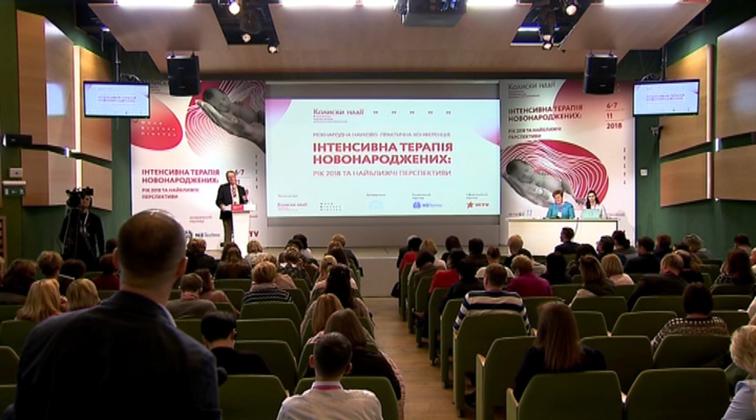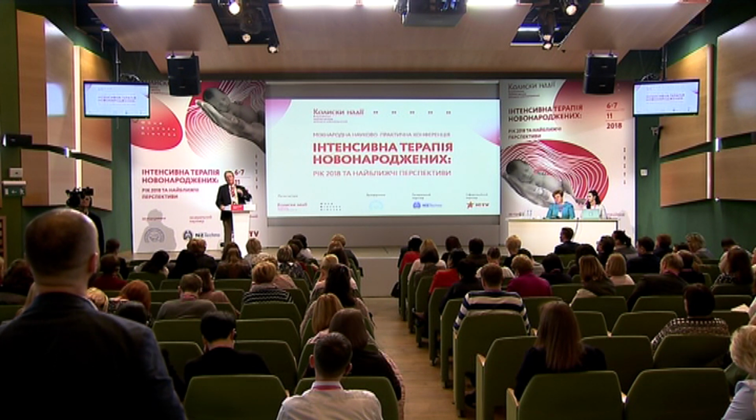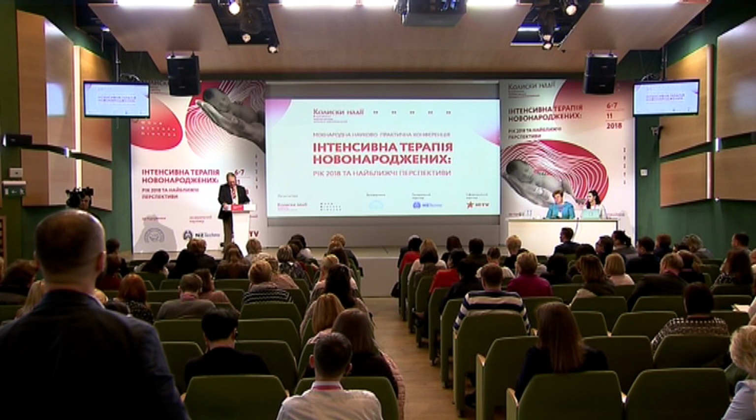Number two, the more immature a baby is, perhaps the greater the risk of adverse events, and we have no long-term information about what happens to developing organs that are exposed to exogenous nitric oxide. And I think part of the issue that I see is we tend to label everything as pulmonary hypertension, and if a baby, especially a preterm baby, has parenchymal lung disease, that's going to cause an increase in pulmonary vascular resistance. Now, that doesn't mean it may not respond to nitric oxide, but it's not the same disease that we're talking about in the term or late preterm baby who has one of those elements of pulmonary hypertension.